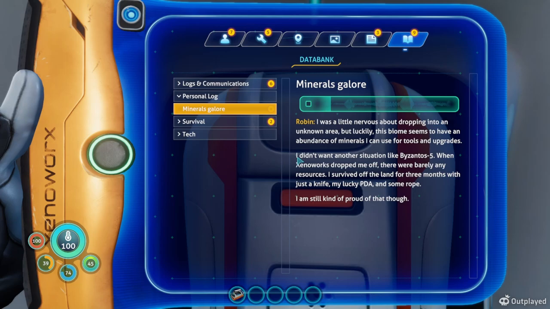Nervous about dropping into an unknown area, but luckily, this biome seems to have an abundance of minerals I can use for tools and upgrades. I didn't want another situation like Byzantos 5. When Xenoworks dropped me off, there were barely any resources. I survived off the land for 3 months with just a knife, my lucky PDA, and some rope. I am still kind of proud of that, though.